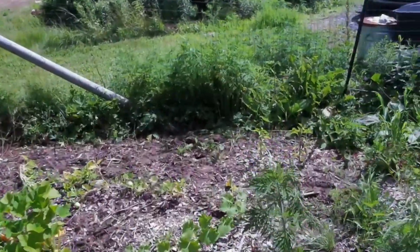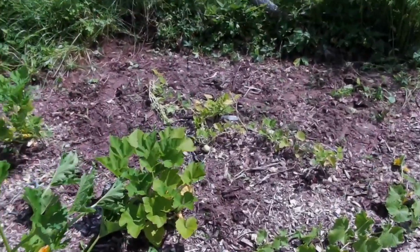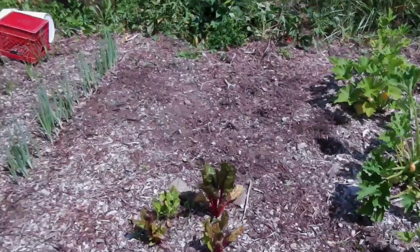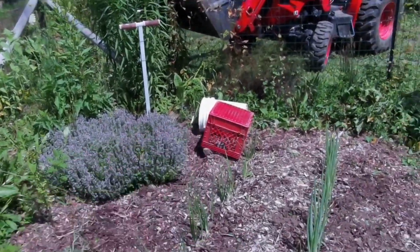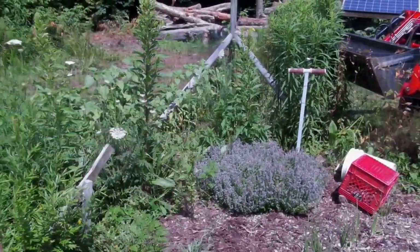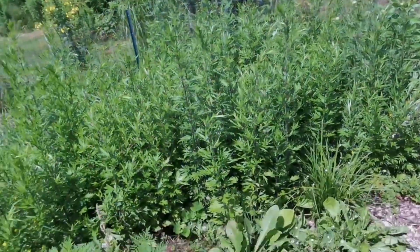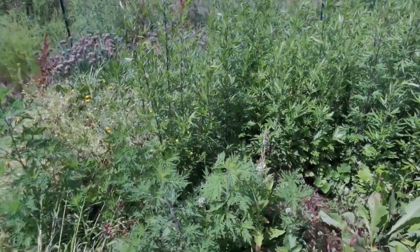I weeded from over here. Ooh, I'm getting fruit. All through there, I did up to my onions. I sit on that milk crate there. I haven't done over to the rest. My thyme is, boy oh boy, the bees love the thyme. But look at this. That is a type of goldenrod.